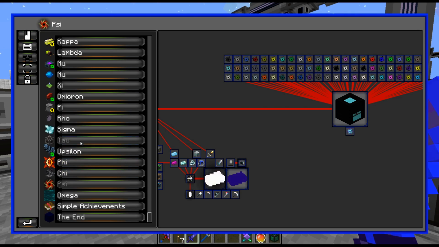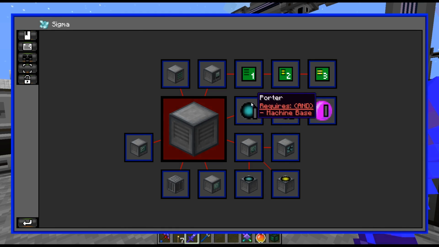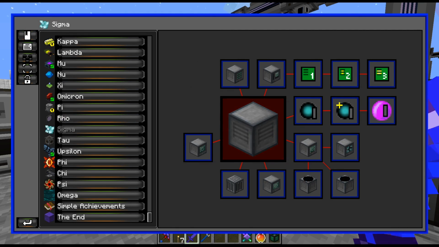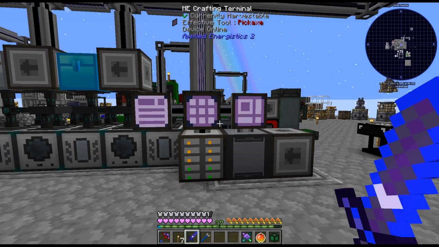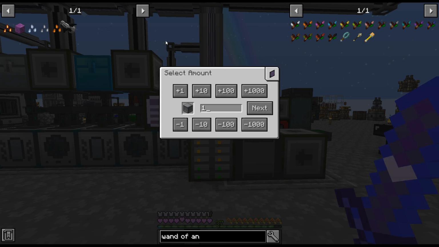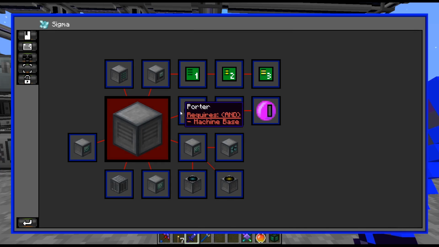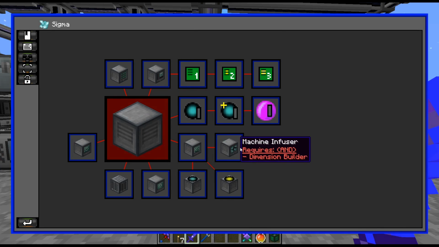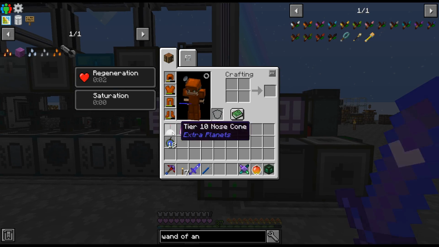It's not Tau Sigma. Yeah, I mean, that's kind of like saying, here, do this. Man, have I not held a machine frame yet? I have it auto-crafting, and I've never even held one to open that up. So, yeah, maybe Dimension Builder, Machine Infuser, maybe we should... Yeah, let's do that. All right, let me get the tier 10 crafting up.